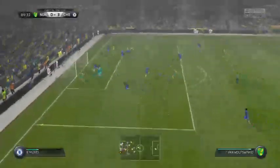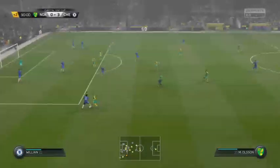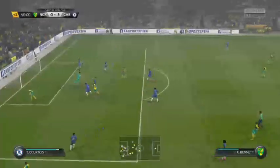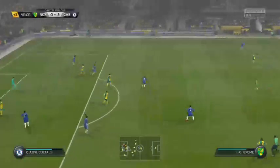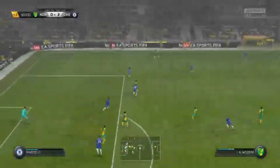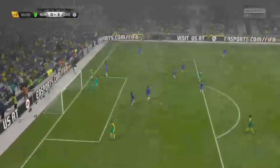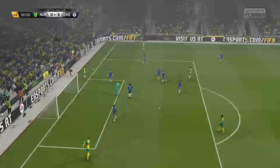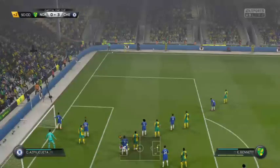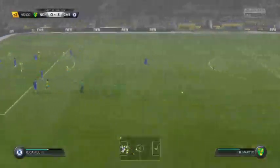Goes for it with a fist. Crosses in. Good hands, bread and butter work really by the goalkeeper, but he did it very competently. He's having a good game. They've got the ball in the middle of the pitch here. And the cross is in. Now it's a corner. And he bangs it away.